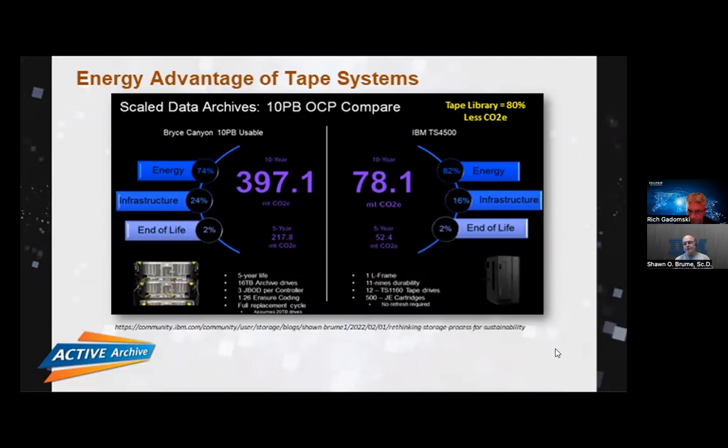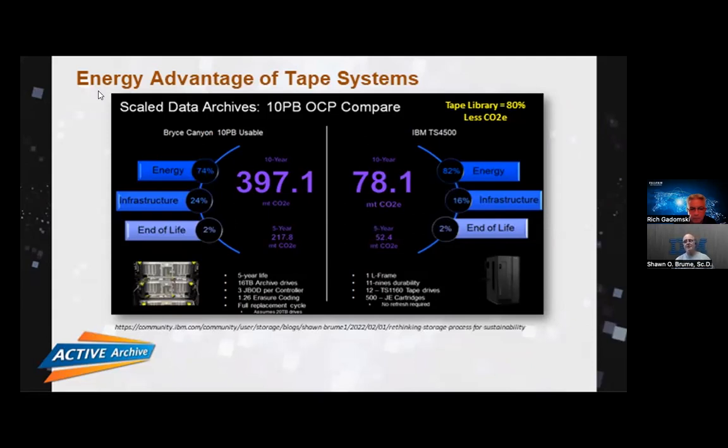But from a fundamental, you lower it from the beginning with embedded carbon, comparing probably one of the densest, most deployed infrastructures in OCP, Open Compute Project, a Bryce Canyon supporting 10 petabytes of usable data, generates around 397 total metric tons of CO2e in a 10-year period. And this includes refreshing the environment, because you're going to do that. Hardware begins to wear out. HDD cycles show fallout over a 9 to 10-year period.